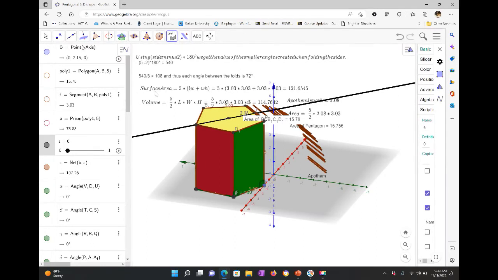You can also talk about surface area, which is 5 sides times length times width plus width times height, which in our case comes to 121. You can also do the volume, and in this case the volume comes to 114. So have fun with it and have them explore and do all sorts of calculations, and it's a great activity.